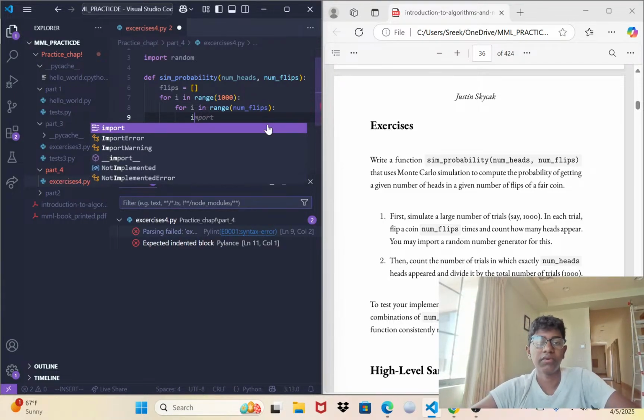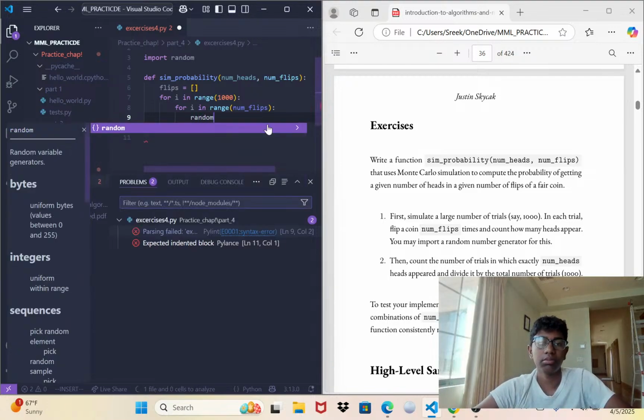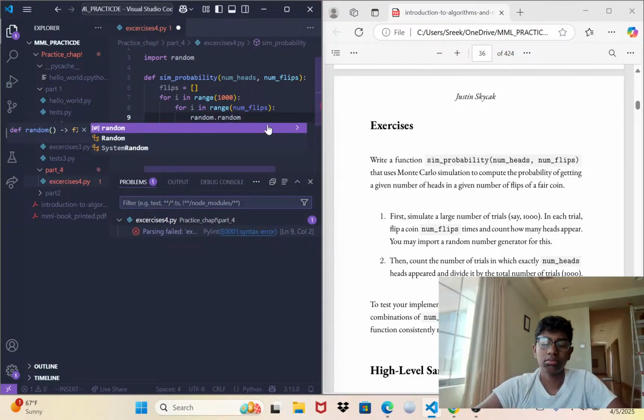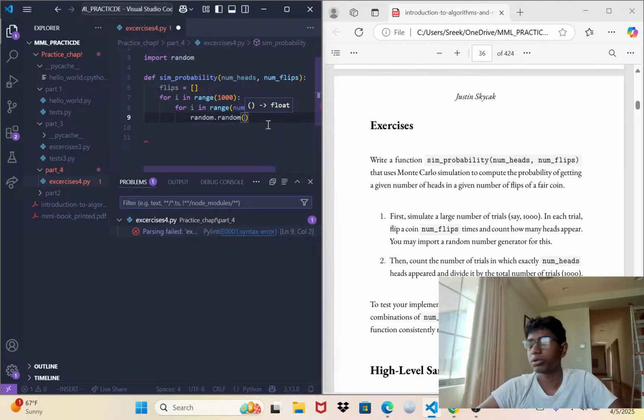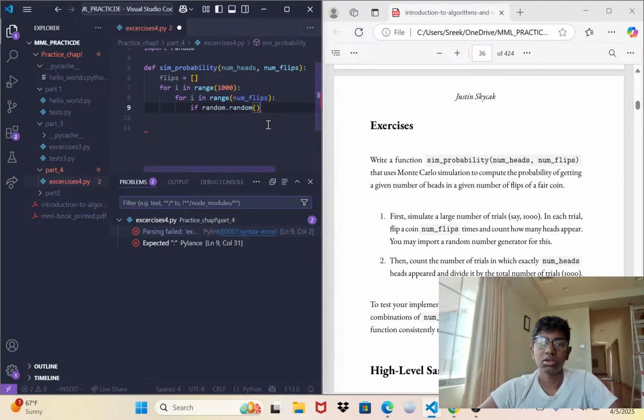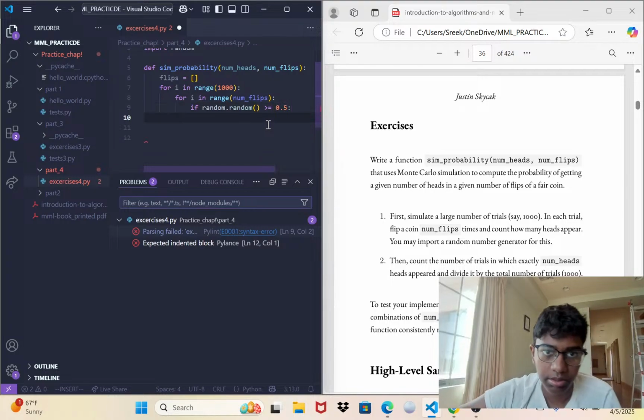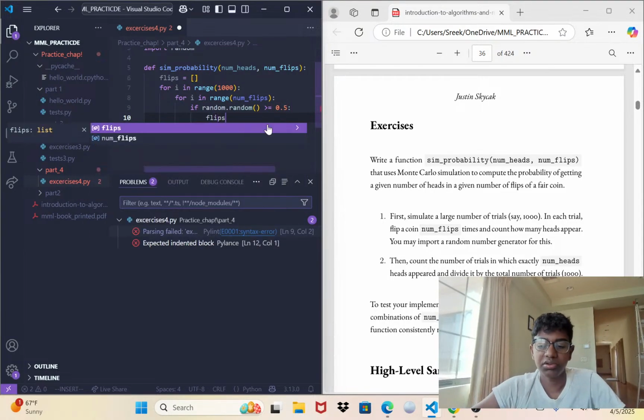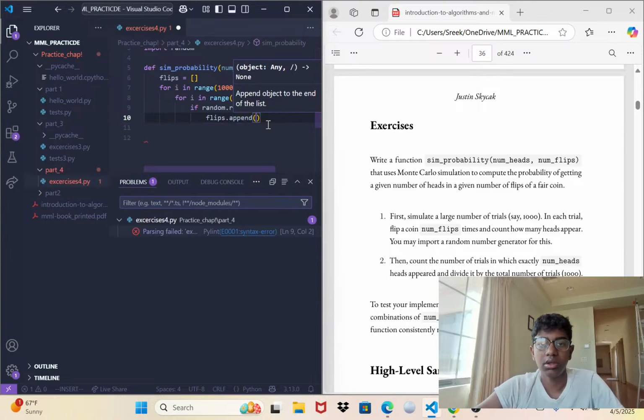So we've already imported random, so we do random.random, which gives a float between 0 and 1. So if random.random is greater than 0.5, or greater than or equal to, shouldn't we? Should be 0.5.